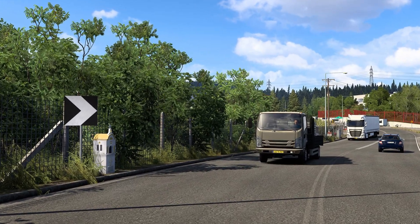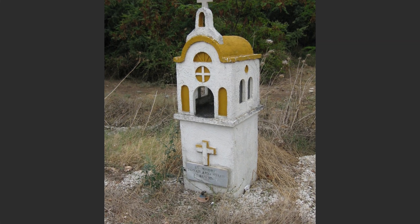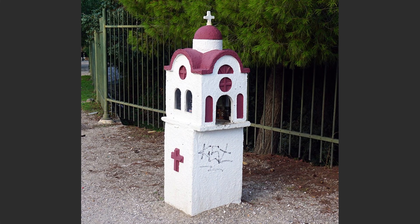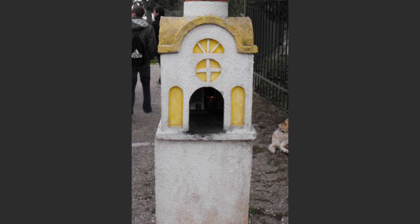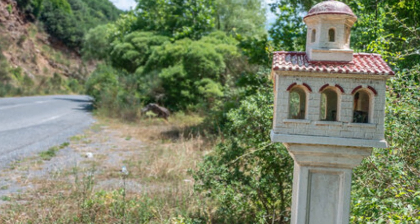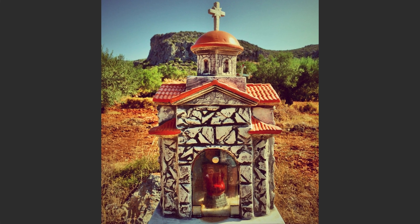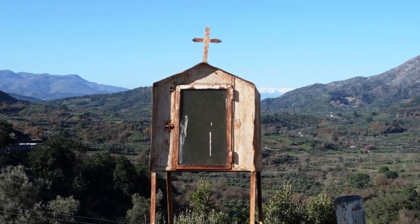These are known as kandelakia or iconostasia in Greece — small roadside structures often made of wood, concrete, or stone, modeled after the shape of a church. They look like miniature churches or shrines and can be found most commonly as roadside tributes to those who have passed away, often in car accidents, or in honor of a promise made or as a gesture of gratefulness to a saint. Sometimes if you open the door you will find oil and matches already there, waiting for someone to light the candle inside. Most of them have icons inside, and sometimes there are artifacts or mementos placed in or near the iconostasi in memory of the person who has passed on.